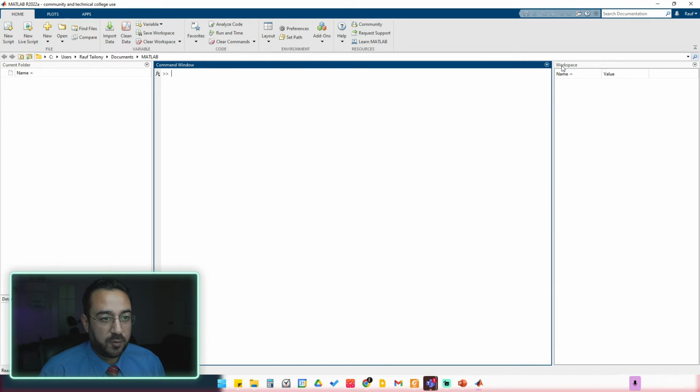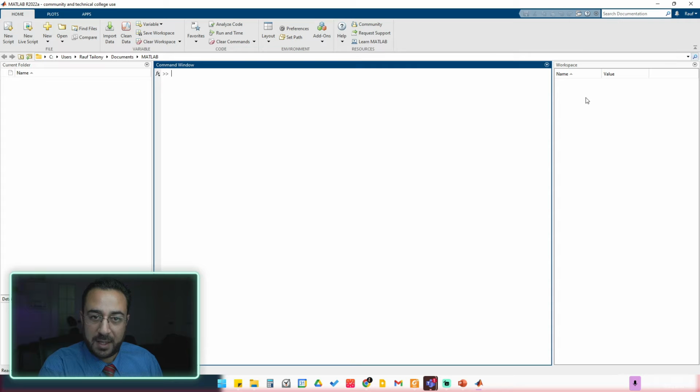Then you have your workspace. It's another important space to keep your eye on while working with MATLAB. In this workspace, that's where it will show you any assigned variable. After we finish arithmetic, we're going to go to variables. You assign variable A a certain value, variable C, variable X, variable Y. Then you can see those values, because as you are moving forward with the code, you don't remember anymore what the current value for that variable is. So that could be handy.